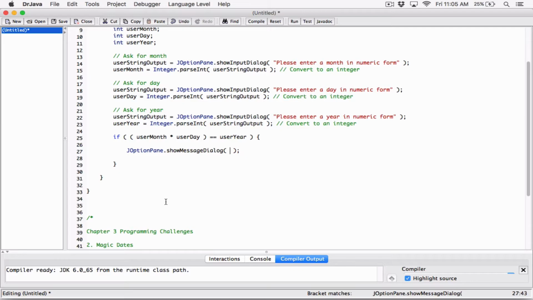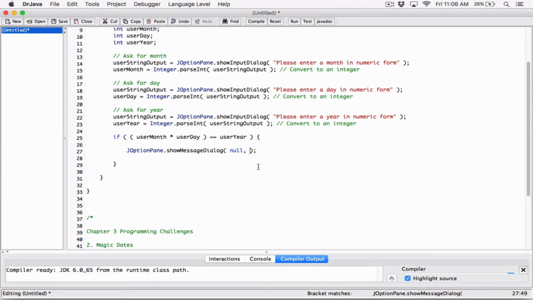Now because I'm not sure. Yeah, it's null because, well, we have to worry about this when we are working with programs that have multiple windows. But for now, this is the only window that's going to show on the screen. So we're going to use null. And what null is going to do is it's going to center that window on the screen. So I'll put null there, just to center the window on the screen. Later on, if we're working with multiple windows, we will work with this.